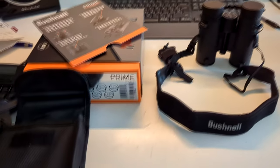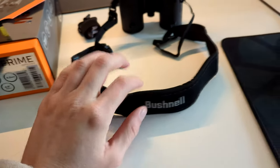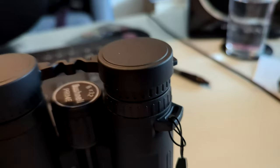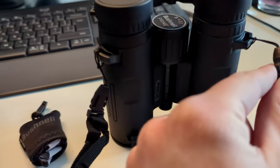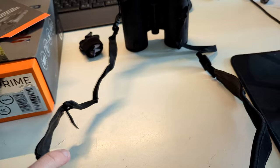Okay, so here's one last overview of the entire package. This is the neck cord that's included, and it's attached now, as you can see here. You just run it through this place there, and it attaches itself. And you can still clip it loose if you want, and then you can use it with or without. I find it quite comfortable when I'm wearing it. It's quite soft, so that's very nice.